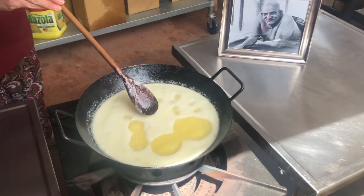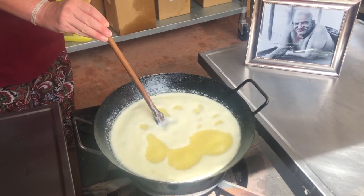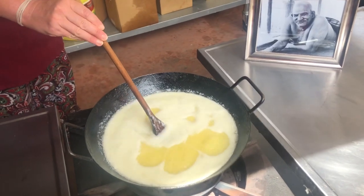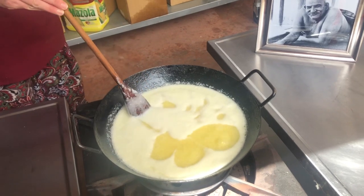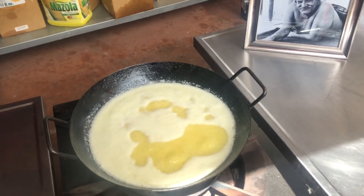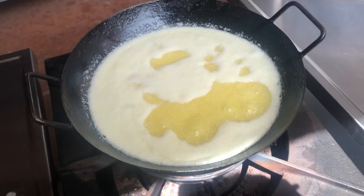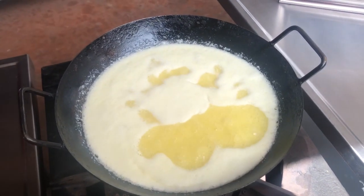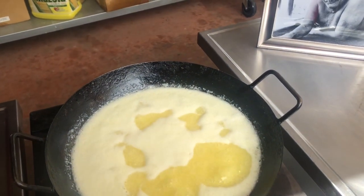Okay, at this point in the process, you can see that it is boiling more. You can use your wooden spoon to make a little motion there at the bottom to check and see if that special little yummy flavoring crust is building on the bottom. At this point, we don't feel it. So just remove your spoon and resist the urge to stir the pot. You want to because you see it boiling and you feel like it's necessary to stir that. Do not stir. Just let it continue to boil. Let the bubbles do the work for you.